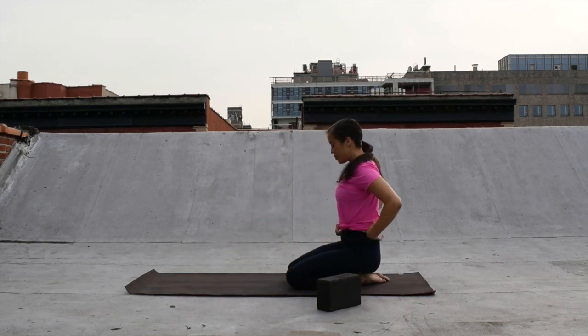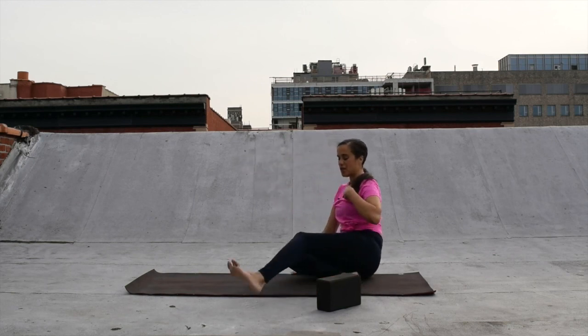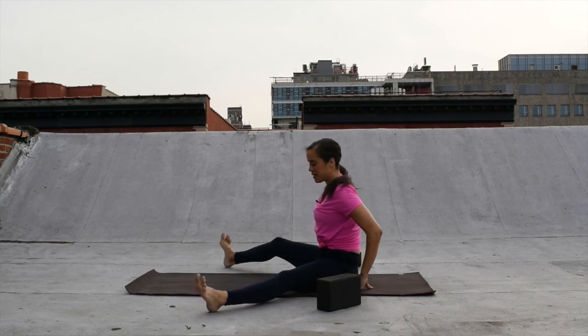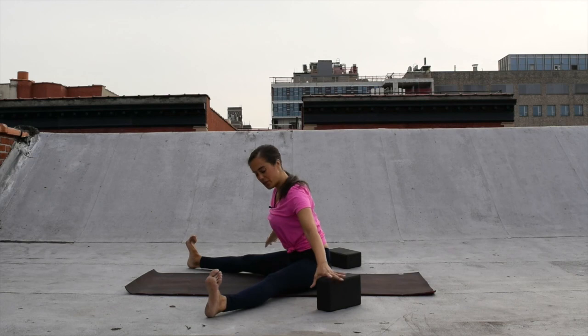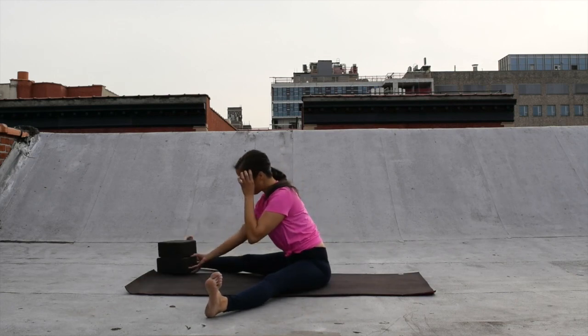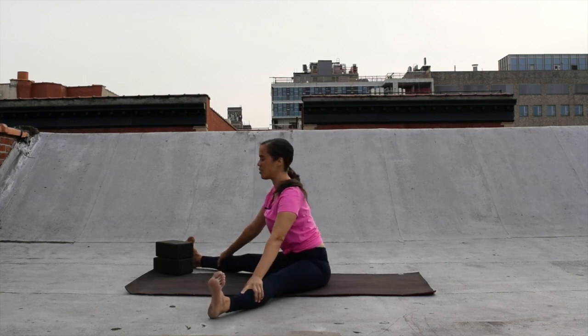I'm going to come up to sit, so bring your legs around and in front of you. I'm going to sit nice and wide into a straddle. Have your two blocks close by where you can reach them. I'm going to sit nice and heavy here on the floor.